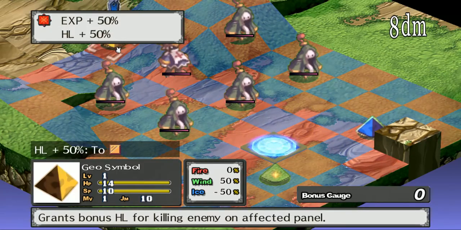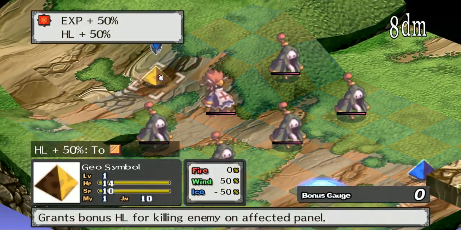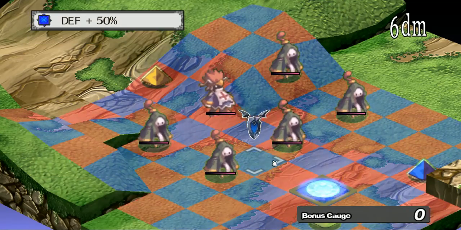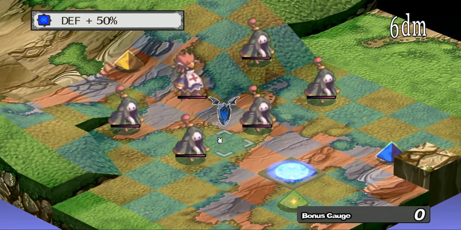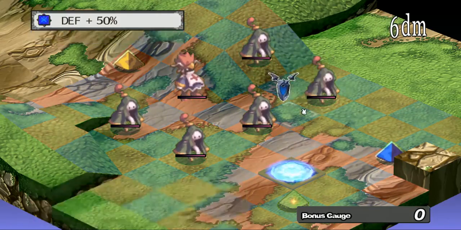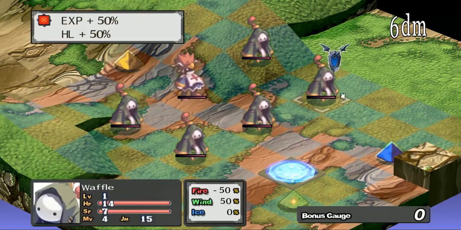If I kill this yellow one up here, which you kind of can't see because I got it, there we go. If I kill this yellow one, all of the red tiles will turn yellow. Even though there's not currently any yellow ones on the board, they'll turn yellow. Anybody standing on a yellow tile will take damage. Or on a red tile as they turn yellow will take damage.